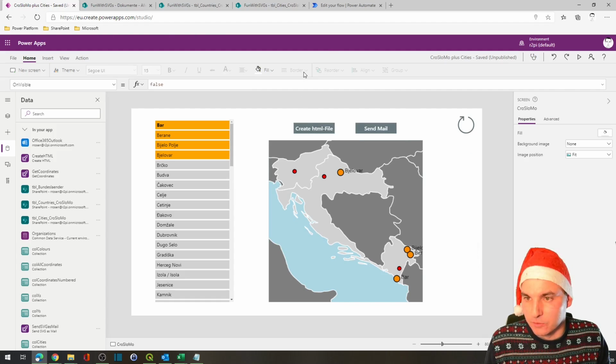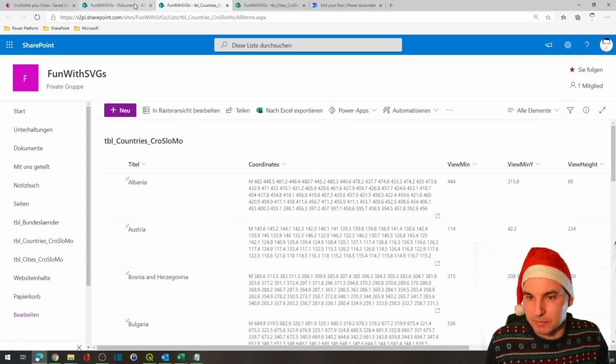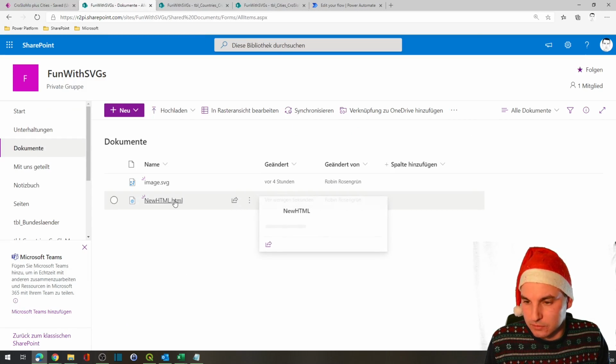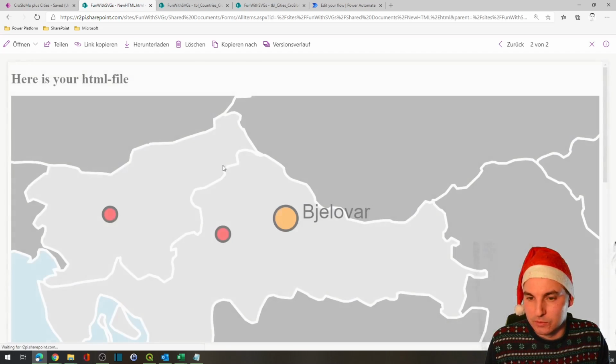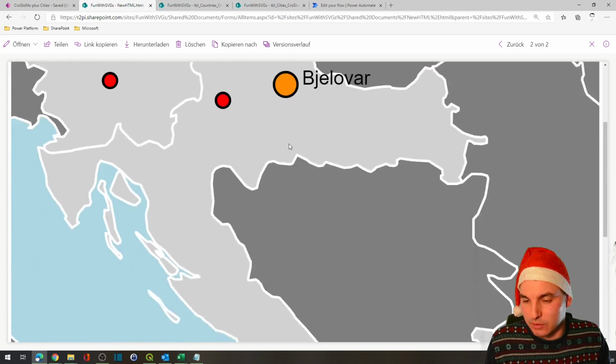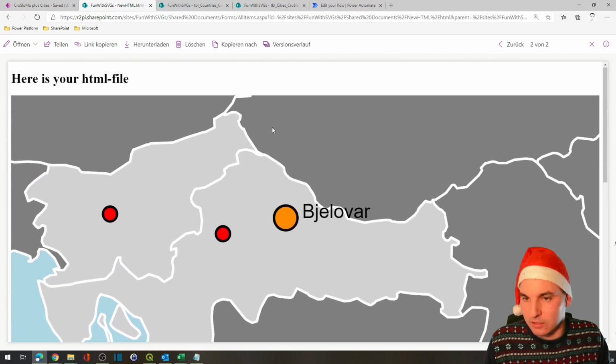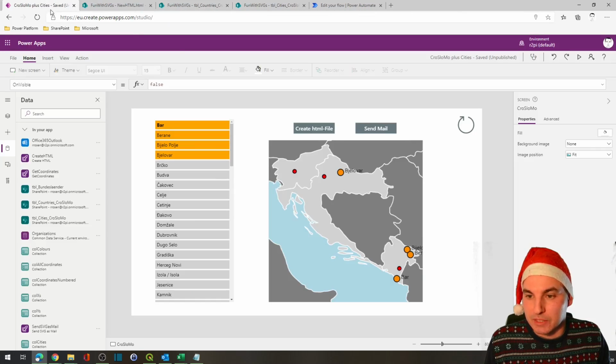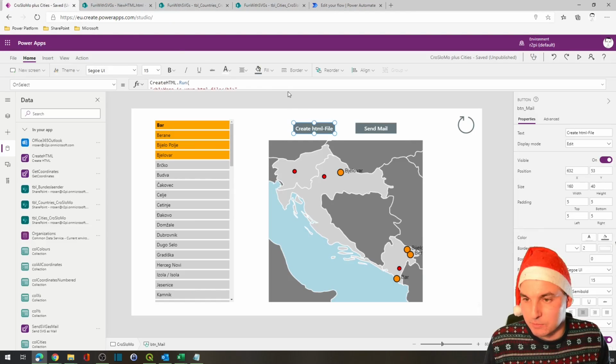Yeah, the flow runs and it creates an HTML file that was created just a few seconds ago with a huge map of the things you wanted. Yeah, we can make that map a little bit smaller.